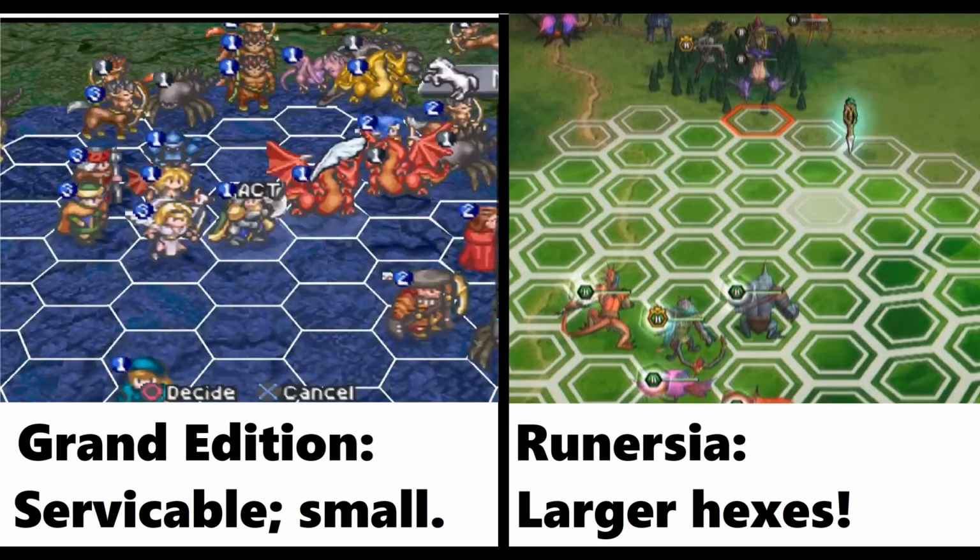Very simply put, on the left is Brigandine Grand Edition, Snake of Chaos Battle, all fun and good. But as you can see, the hexes are just little tiny lines. That's it. There's no real differentiation. If you look on your right at Runersia, there's so much more definition between each hex that it's much easier to visually identify how many hexes away that is.